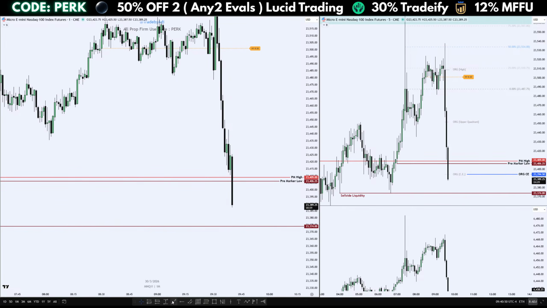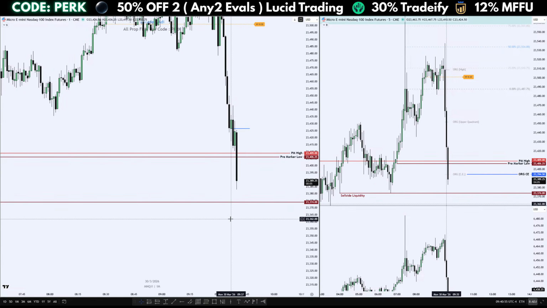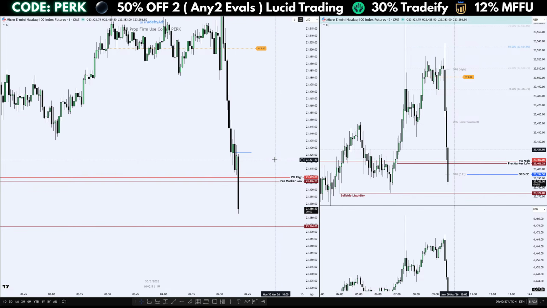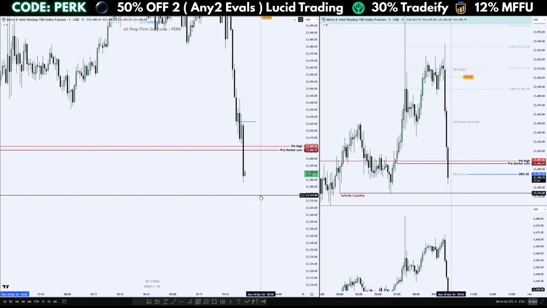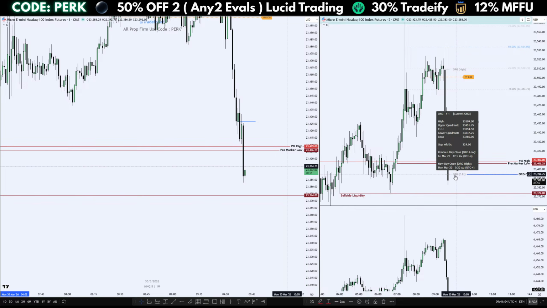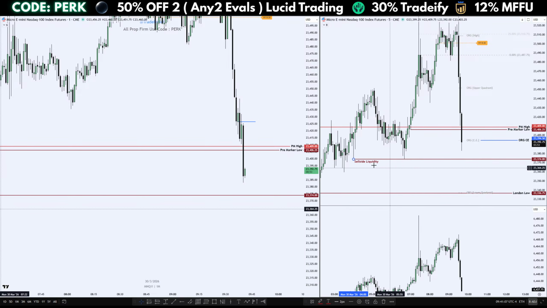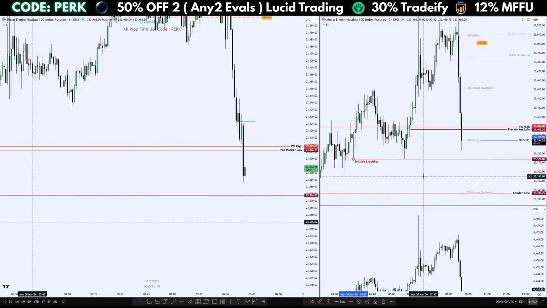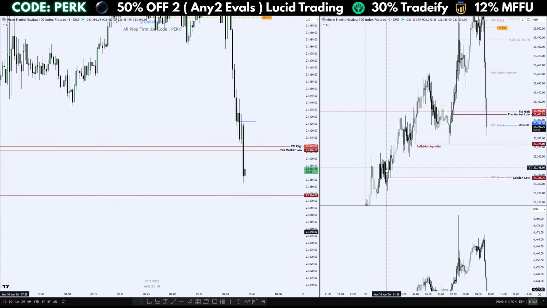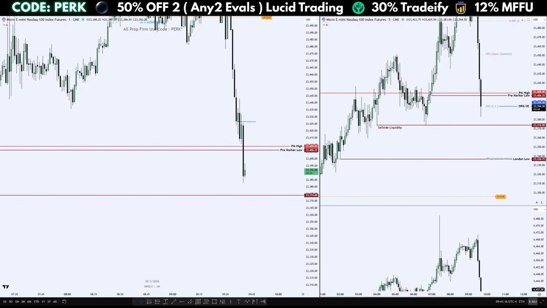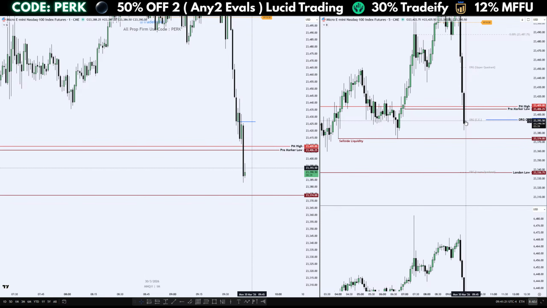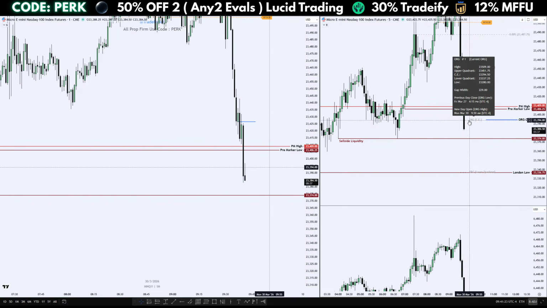We are finally pushing to the sell side liquidity, okay? And we tap to the CE also, so most likely we are going to tap to the equal lows. And then if we have the displacement again, then the London low can also be the target if we close the body to the opening range gap CE. Okay, if we close the body.